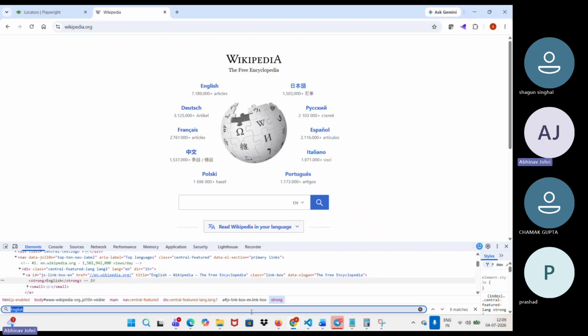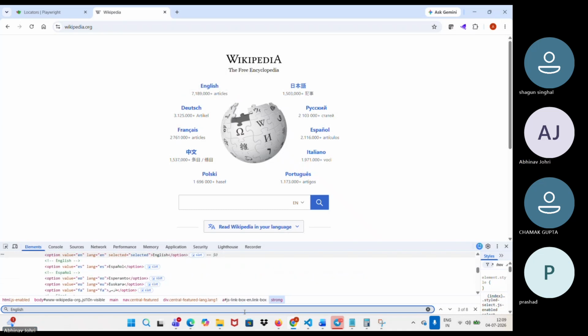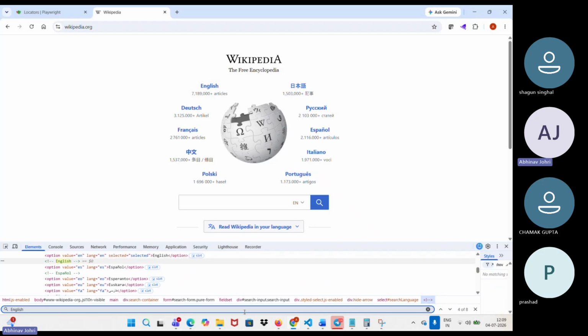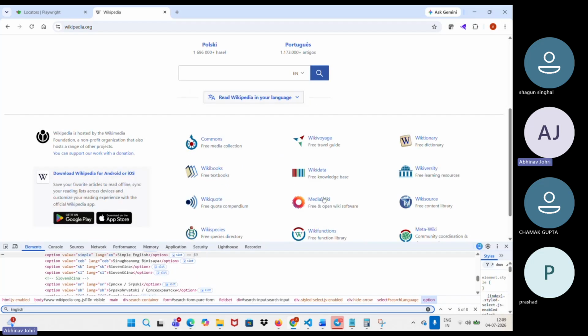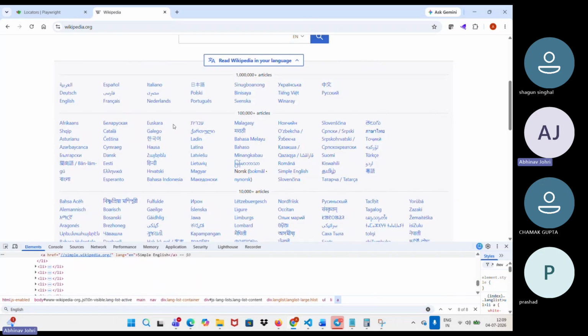This is the first match. There are 8 matches. Somewhere it is hidden also. It is hidden here also. English, so it is Indian.